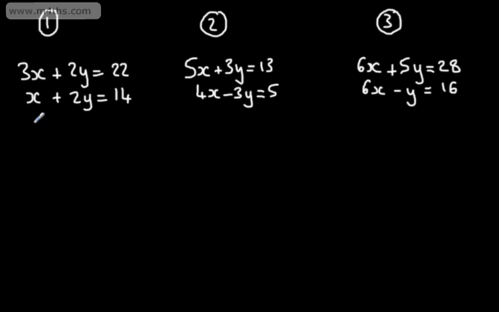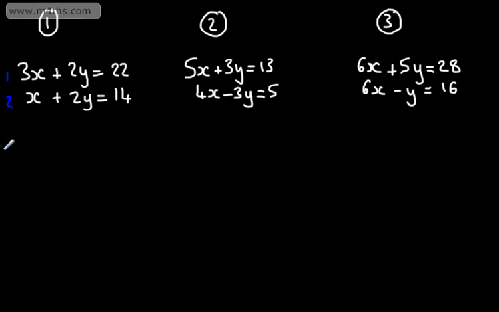We have two equations and two unknowns. If we've got two unknowns, which in this case are the x's and the y's, we need two equations to solve. We don't just go ahead and try numbers or guess numbers for x's and y's. If we look here, we would say that this is equation number 1 and this is equation number 2.